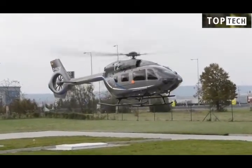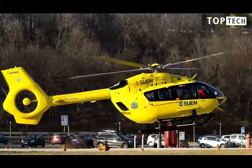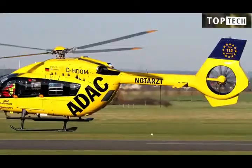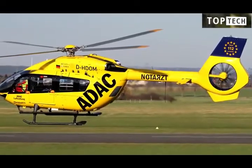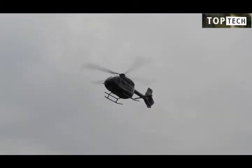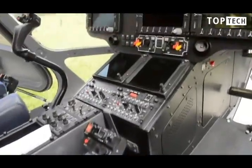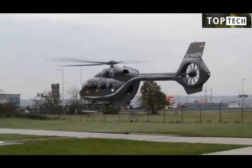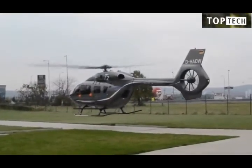The avionics kit includes a 4-channel autopilot and 3 widescreen LCD displays. Turbomeca aerial engines increase flight capacity of the helicopter by 20% under normal operating conditions and by 50% with one engine failure. The helicopter is considered to be the most silent one of its kind. The starting cost of the model is $7.3 million.